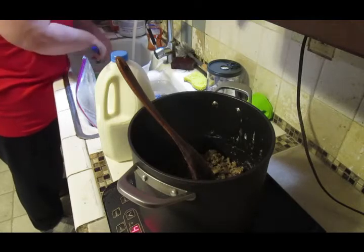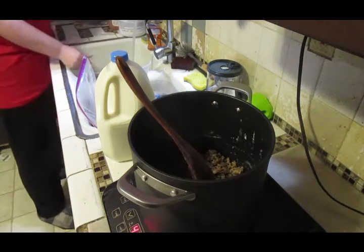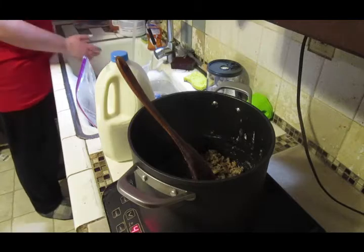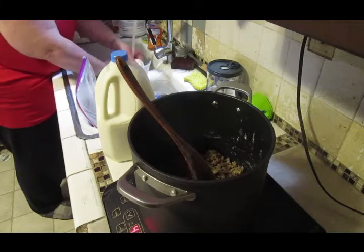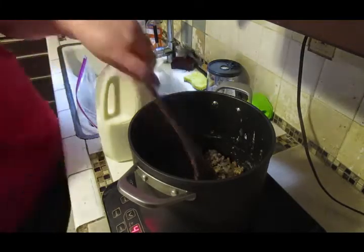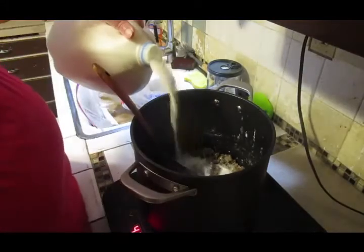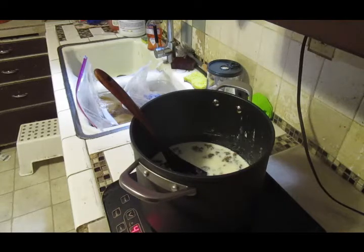And I have made it another way, which is really good. I make the roux first, and then I put in all of the milk and everything, so I have the base sauce. Then I will add the sausage. If you want your sausage broken down into little pieces, that is my recommendation, because cooking it in the liquid does amazingly, and it breaks down that sausage. Unless you like the bigger chunks, then do it this way.